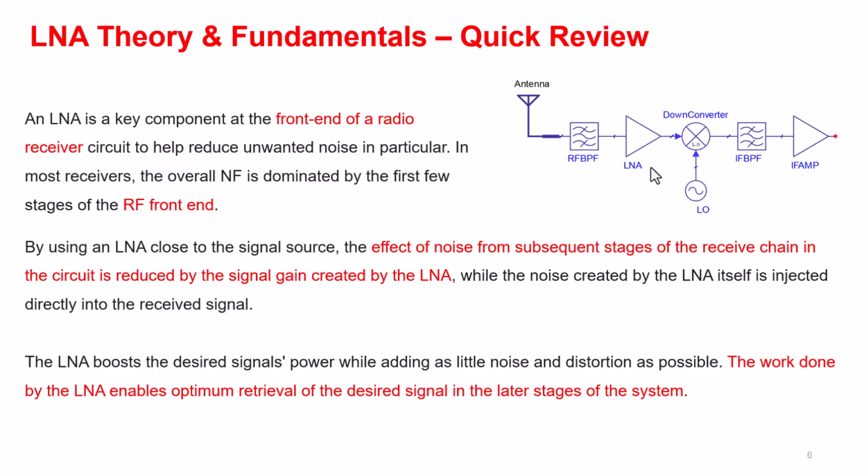That is why LNA has two important metrics which a designer needs to contend with. One is the noise figure, which is the metric to control how much noise additionally gets added in the signal, as well as the gain. Higher the gain of your LNA, overall noise figure of the receiver can be controlled.